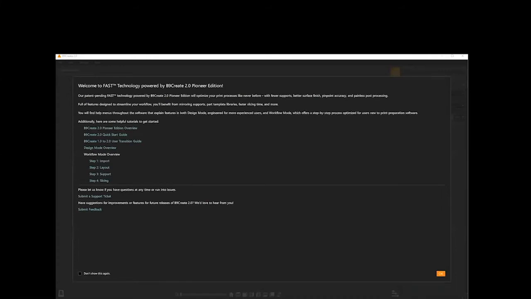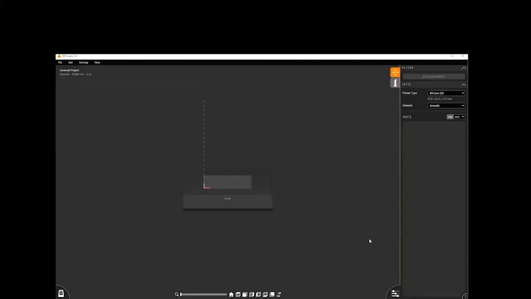You can also submit us a ticket directly from this page if you have an issue, or if there's something in 2.0 that you don't see and you would like to see, you can submit us a feedback request and we would get that as well. So for the time being, we are going to go ahead and click OK in the bottom right corner to close the window. By default, you will see the build table centered in the middle of your screen. We are going to start in the top left corner of the software, and we're going to move in a clockwise direction and touch on all of the different pieces of the software.